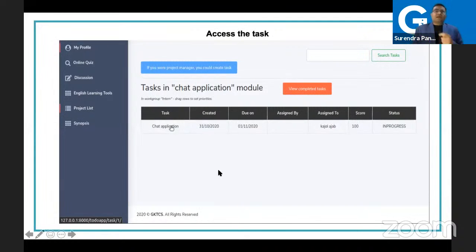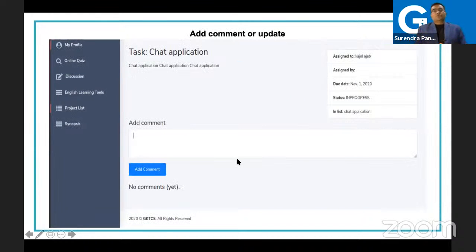Everyone needs to perform the tasks here. Your project manager is going to give you tasks every day. You will get points based on the number of tasks you perform. Every task you perform, you get a score for it, and that way you get motivated and encouraged. And if you are great enough in the project work, we ourselves are going to hire you in our company. That is an interesting part at JKTCS.